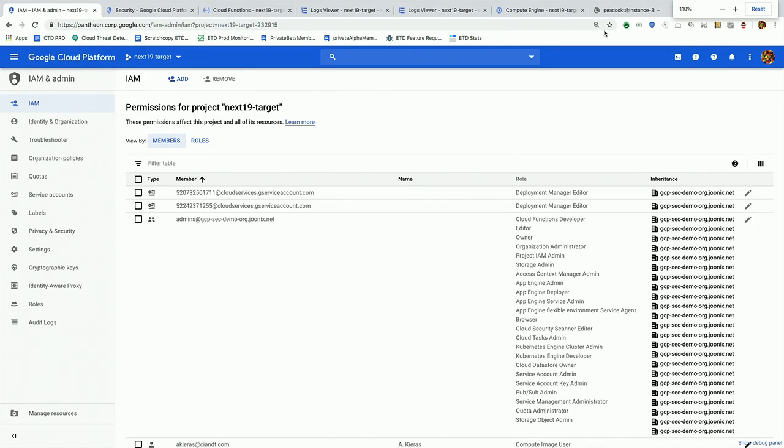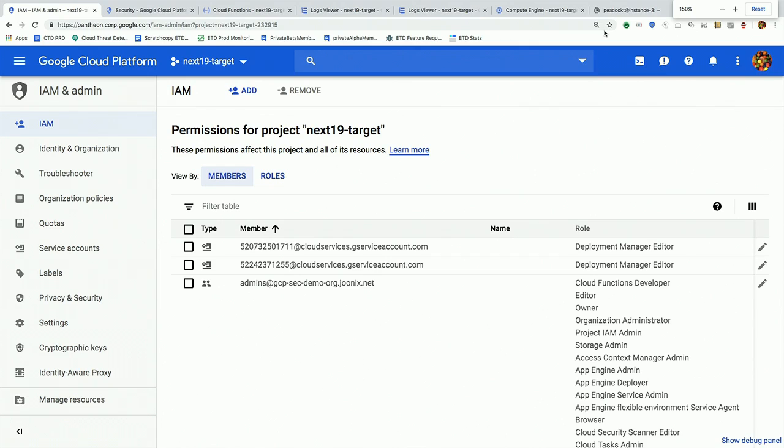Let's make this a little bigger so everybody in the back can see it. So, standard GCP Cloud Console. There's no smoke and mirrors. I'm actually just running in production right now, which is kind of fun. Who wants to be added as an editor on this project?